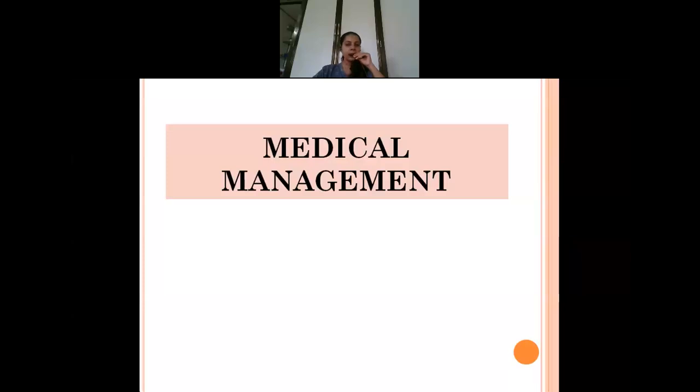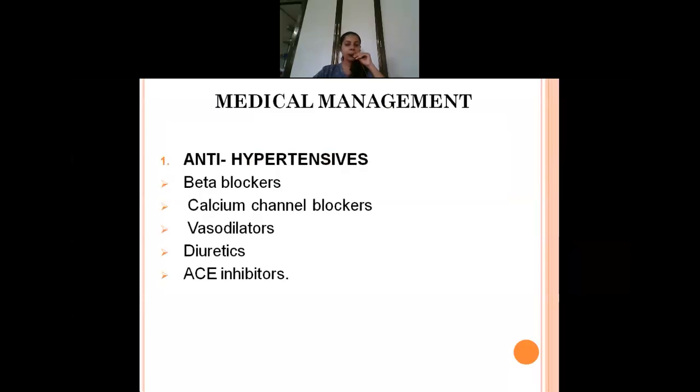Next, moving on to the management. So we will move on to medical management. Now when I'm telling you regarding the medical management, it is repeating. Please study the antihypertensives that I have given. Same drugs are being repeated. If you have not studied that, and I'm just repeating again and again, it will just go over your head. You will not be able to follow it. So please remember the classification as well as the example for each antihypertensive. Most of the time, only if the cause is hypertension are you giving antihypertensives, remember that.